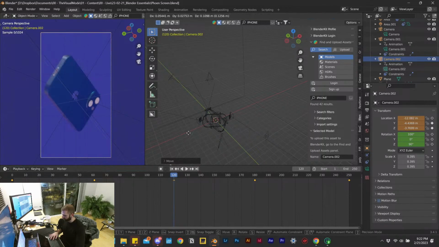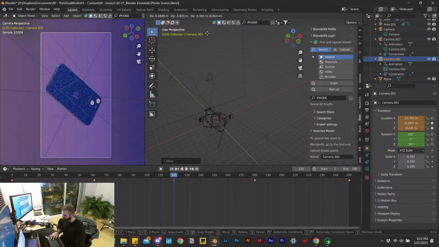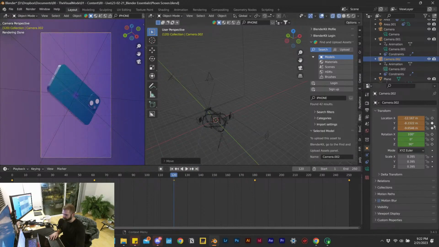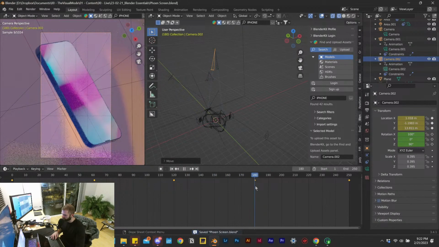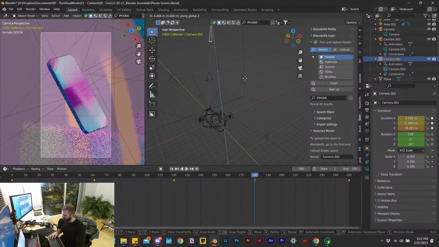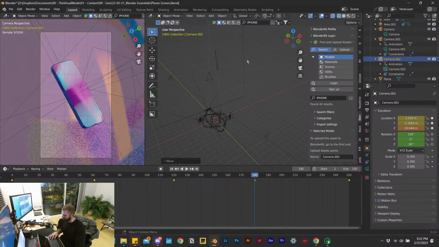That's kind of nice. Bring some purple into the shot. There we go. Save that keyframe and then move over. That's very good. You can move the camera a bit further away to show the full iPhone and some more of the shapes.